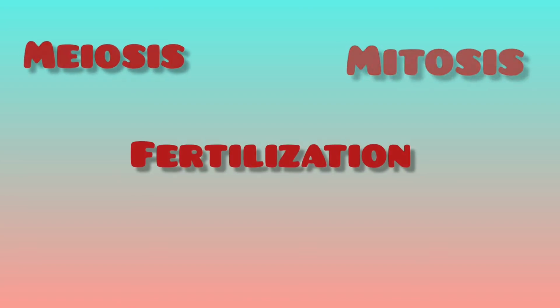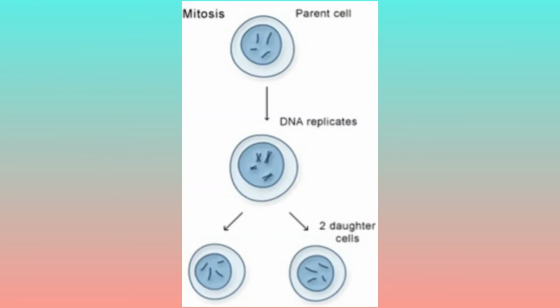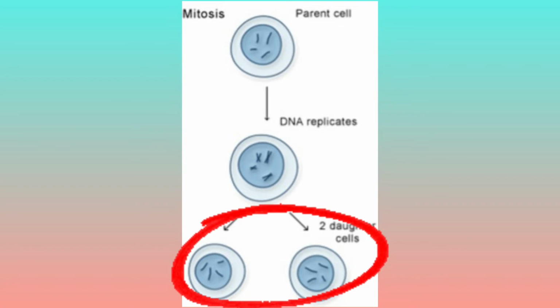But before we do that, we first must understand the role meiosis, mitosis, as well as fertilization have in the human life cycle. All body cells, also known as somatic cells, of a human being are diploid. This means there are 2 sets of chromosomes in each cell. For a human being to grow or to repair damaged tissue, the somatic cells divide by mitosis. The new cells produced by mitosis are identical to the original cell from which they are divided.